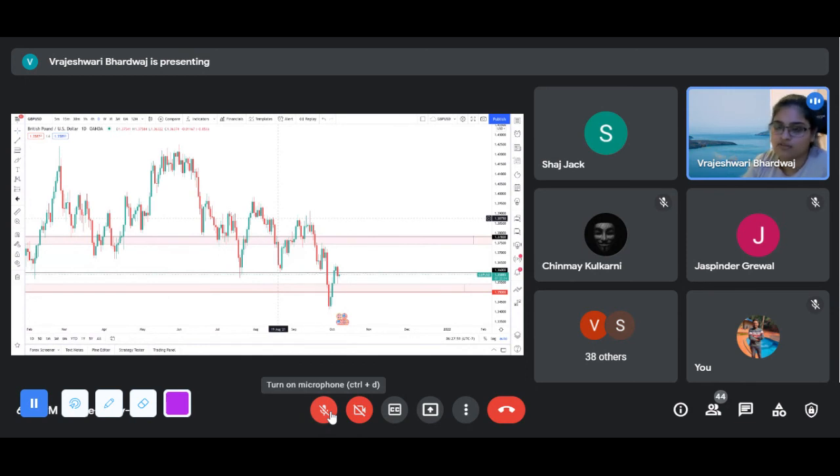And so you don't have to trade. You don't have to take a trade every single day. Just make sure it's a quality trade that runs long enough for you to have decent profits.